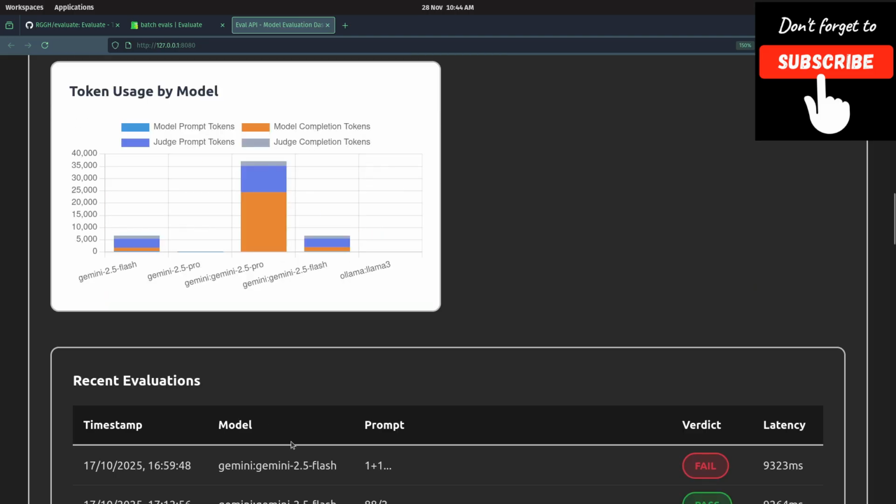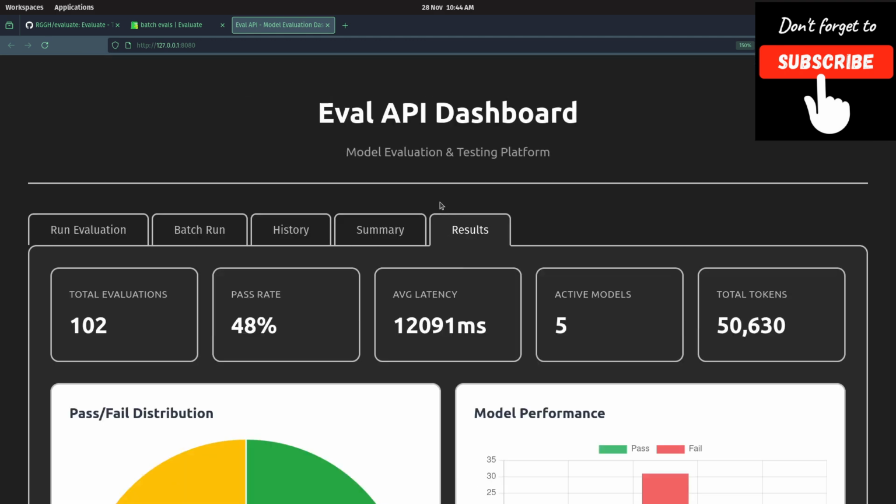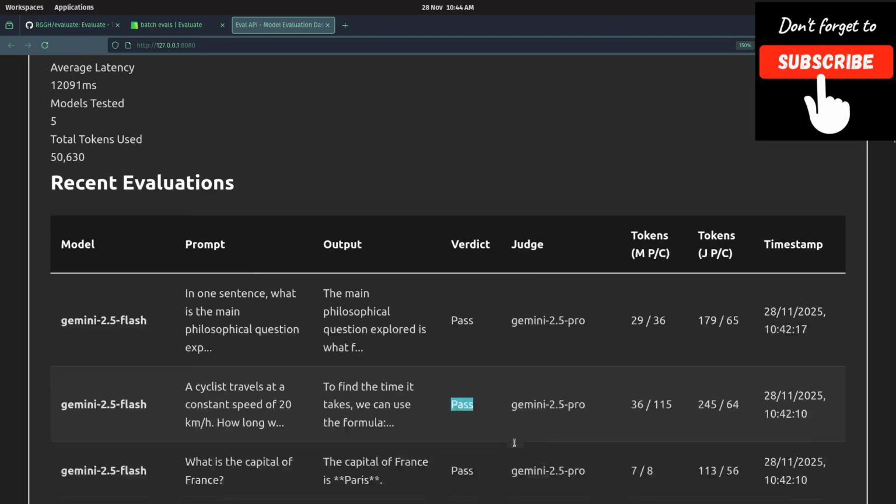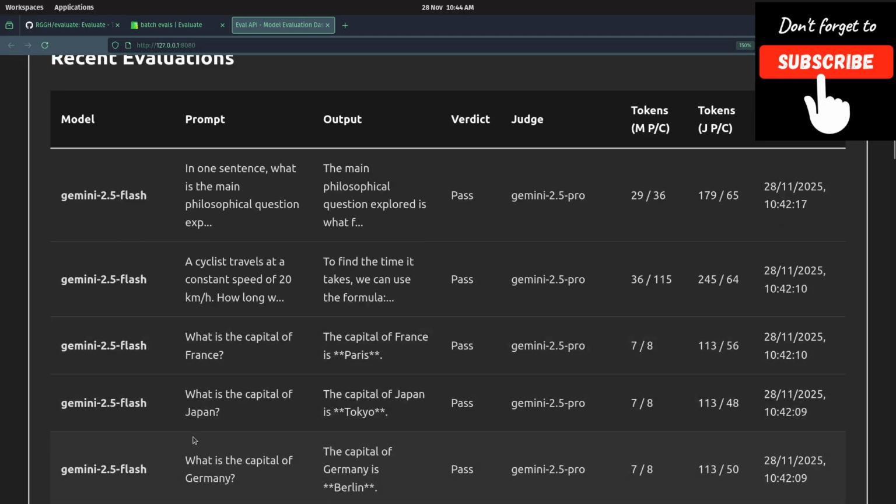The graph's updated. That's broken. Let's go to summary. And at 10:42, so 2 minutes ago, pass. So those were the 5 questions, which are a bit easier to read here than they were in the JSON.